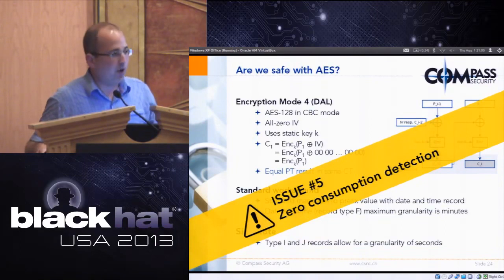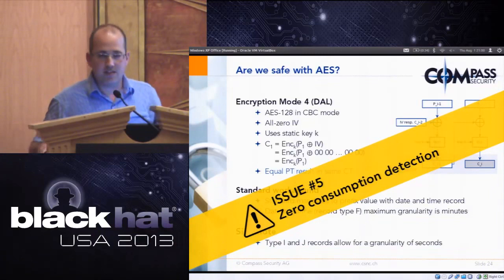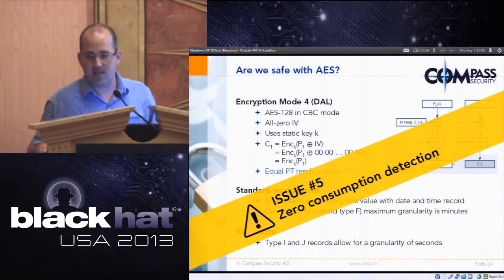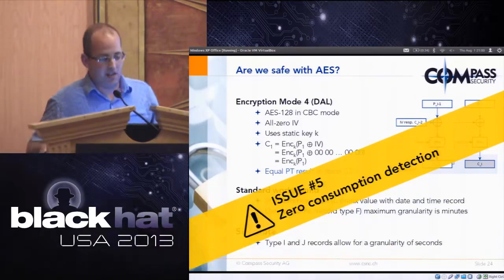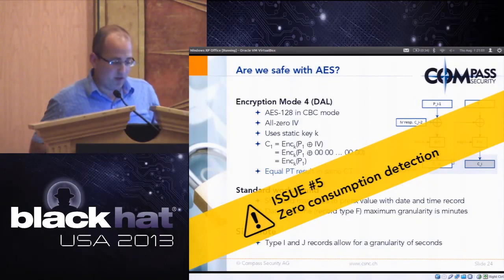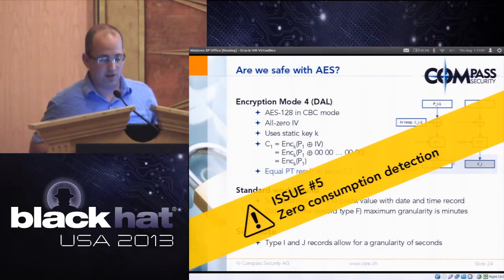Okay? They proposed actually to use a little date time type to prevent that, but the date time type granularity is minutes. Okay? And these devices are configured to send their messages within seconds, maybe 10 seconds, 20 seconds, 30 seconds. So that's sufficient to detect zero consumption, because over that minute, the packet ciphertext will not change. So you're still able to detect it. There are actually other types, type E and Y, which could be used for that purpose because they provide seconds actually. But nobody's using it.